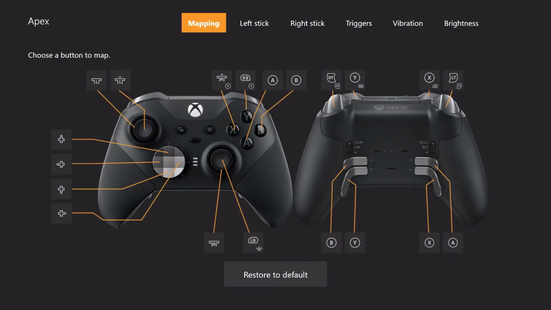So what this does to me, it's a little bit inconvenient. I had to put my tactical ability on right stick click, okay? And it's a little tricky at the beginning to get used to it, but after a while I got used to it, and now it just feels smooth. Another thing that this messes up is when you're trying to use your ultimate. Like if I want to use the Bangalore airstrike, if I want to activate my ultimate, I have to press the Y and right stick click, which is a little bit uncomfortable.